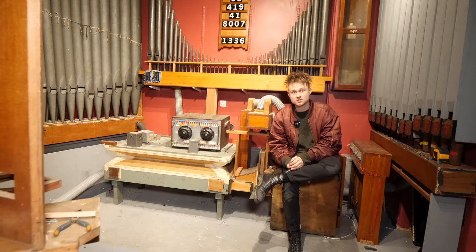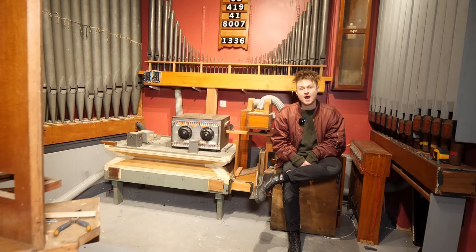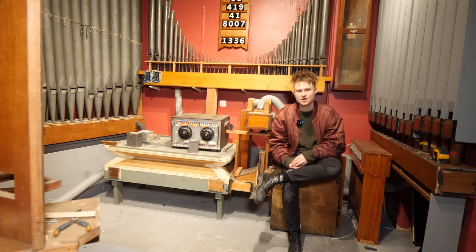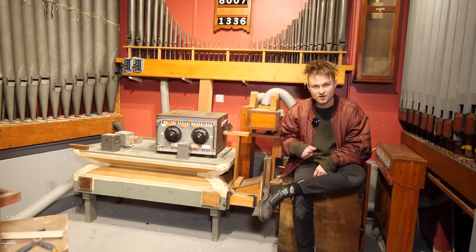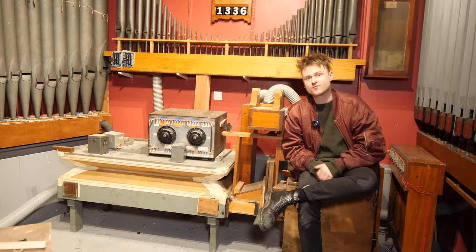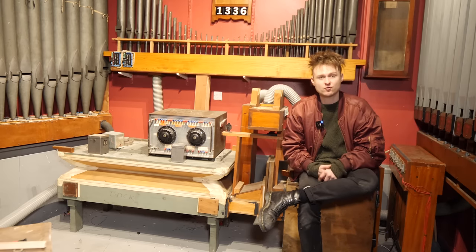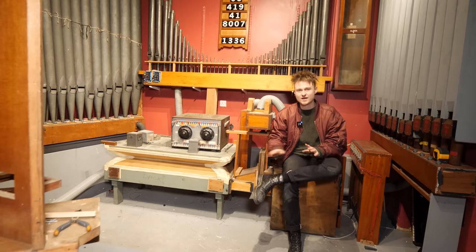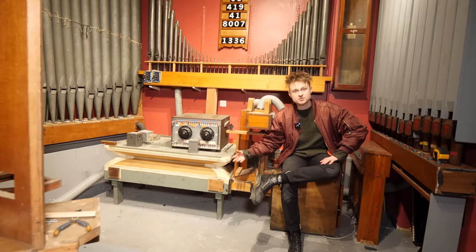It's been a while since the room looked like this. I'm really thankful I put wheels on the wind chests for easy moveability — in the future it'll make it easier to tune, and if we need to move the organ it'll be reasonably quick and easy. The only thing that's chunky and difficult to move without taking apart is this bit right here — the blower. We've got the fan blower under here. The reason I've moved the pipes away today is I'm thinking it might be nice to move this stuff into another room. I've got rid of most of the leaks, but you're never going to eliminate them all.